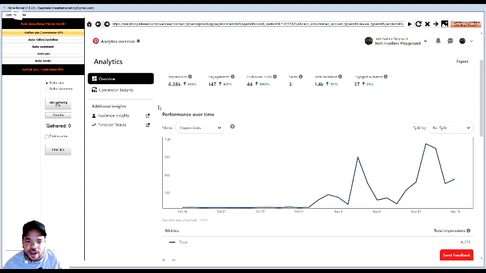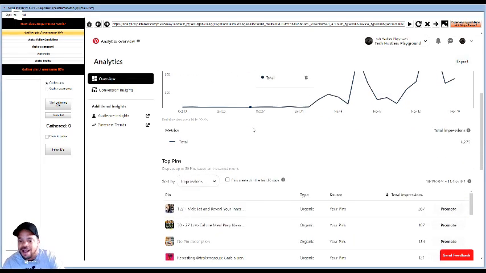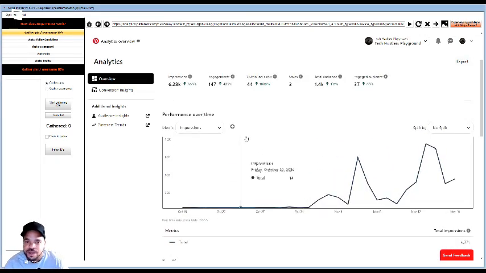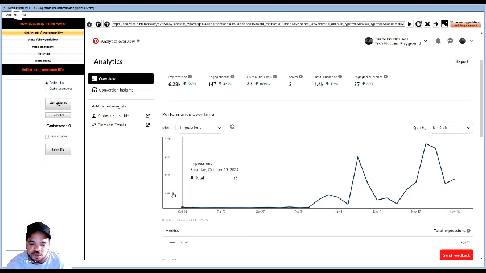Right here, this is all my analytics, what all I've been doing since I've been using Ninja Pinner. You can tell, looking from October 19th all the way to today, look, I wasn't using Ninja Pinner, right? I'm getting a couple of impressions. This is what I'm looking at, it's called impressions. Impressions is the amount of people that's coming to your page, the amount of people that you getting to visit your page, right? So I started using Ninja Pinner.